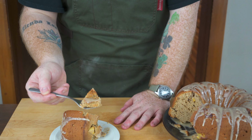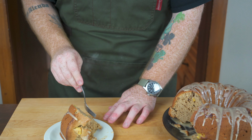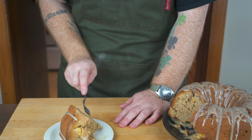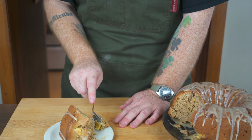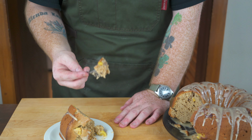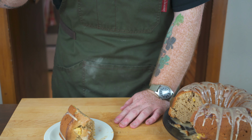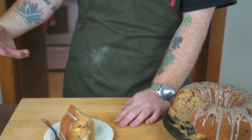And here we go. First bite. Let's see what it tastes like. And wow, that is good. That is good. The bourbon in it gives it a really sweet and spicy taste. I like that. And the peaches are nice. It's a nice contrast. The walnuts in there are quite cool too because they're crunchy, and it gives it a little bit of a nutty taste too. And then obviously the glaze is amazing too.